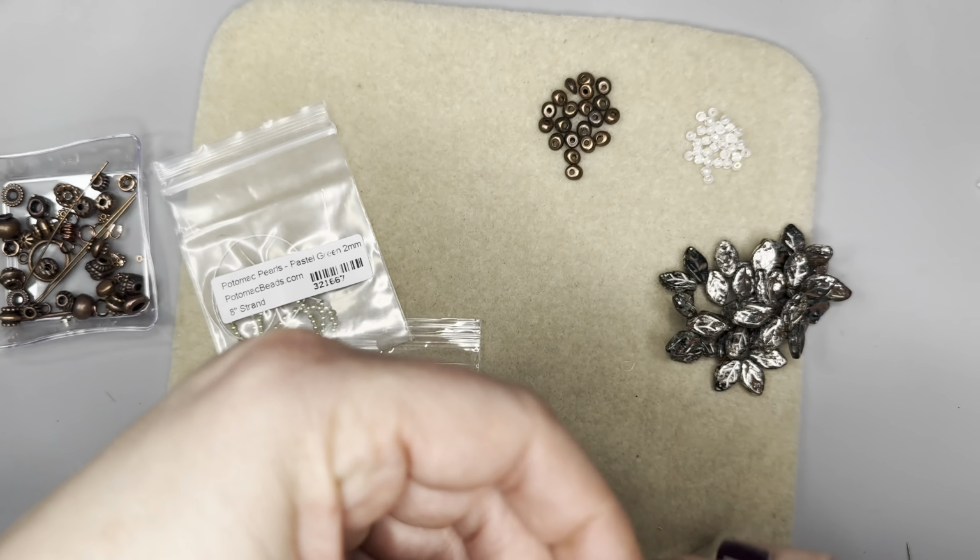Then let's go ahead and add another bead cap. Let's do another bead cap, really pop out that copper. So let's do a bead cap. Then we'll do another 3 of these. I'm probably not going to use the little tiny pearls. Let's go ahead and do that. Okay. And I'm just going to continue on and just randomly grabbing. I guess I'm going in somewhat of an order.